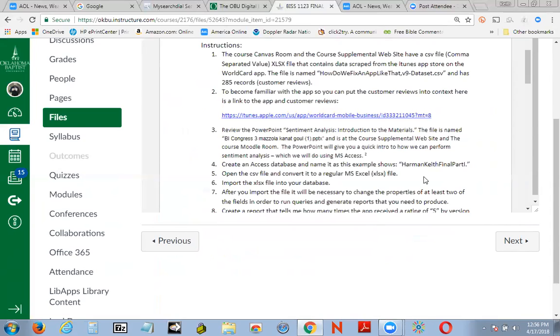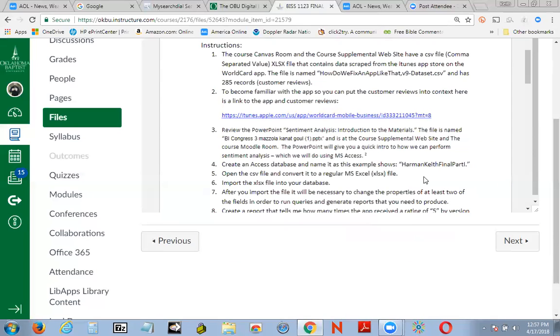That's someone calling me and pestering me. But you're going to convert it to an Excel file. So you'll have to take that file. How do we fix an app like that? Download it to your desktop or your device. Open, then save it, and then open it again and save it as a Microsoft Excel file.